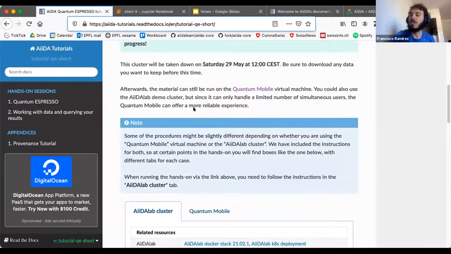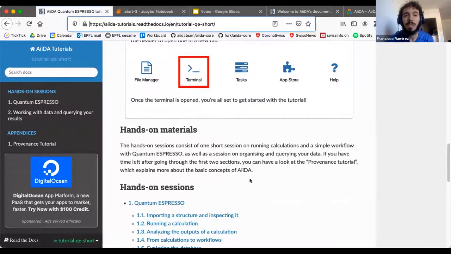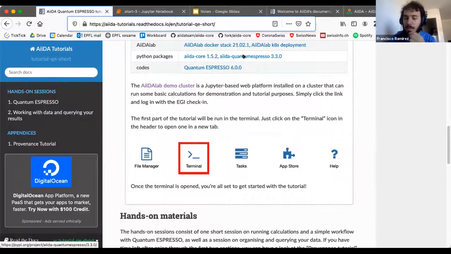So in order not to repeat much of what you will already be reading from the instructions and what Marnik has said, I just want to make a few clarifications on the key points that you're going to find in this tutorial. As Marnik already gave you an overview of what you will be doing here, the first thing you're going to start with is the objective of eventually running a Quantum ESPRESSO calculation. You have already been running Quantum ESPRESSO calculations this whole two weeks. Now you're going to learn how to do this through AiiDA so that everything will be automatically tracked.